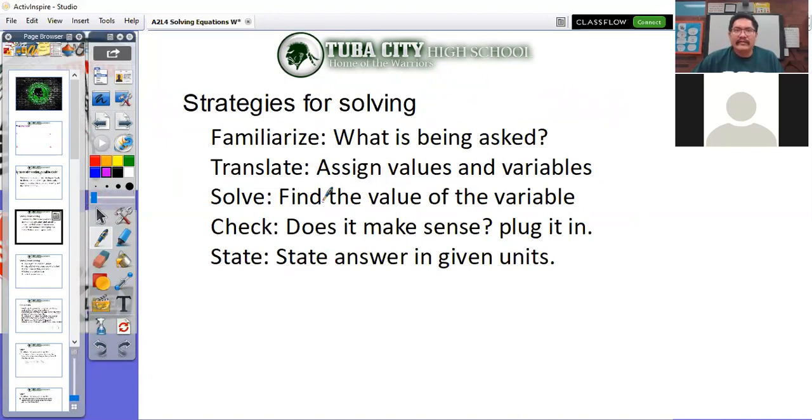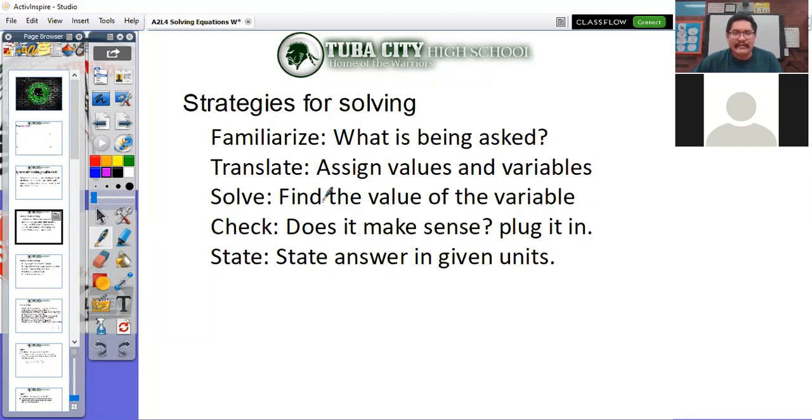I always get students every time, every school year, every place I go, there's always somebody that says something along the lines of, I'm really good at math, but I can't do word problems. So let me ask you, and if I was talking to older people too, like at the college level, people in their 30s and 40s, I ask them, when was the last time you were walking down the road and you see a nice equation that you just have to solve? It's got little tiny operators like pluses and minuses and stuff like that, and you just solved it. Never. That never happens in real life.